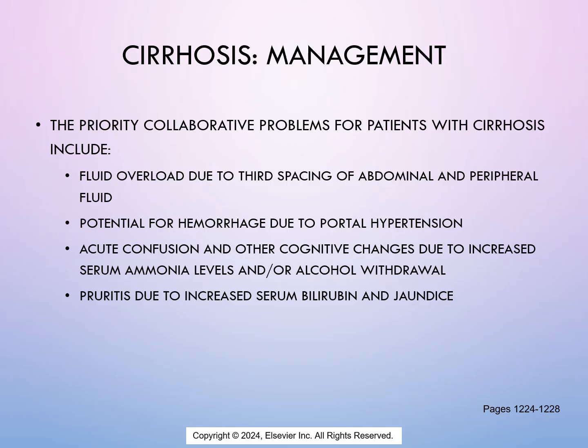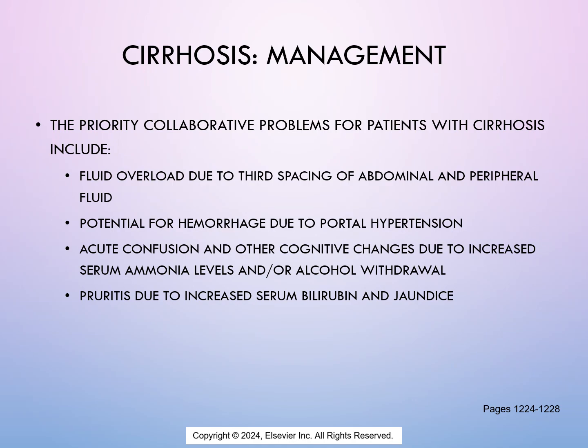For hemorrhage management, this is something that we discussed during the esophageal varices treatment. For managing confusion, a lot of patients who have cirrhosis can become confused because they have an accumulation of ammonia. That's the big thing that comes with cirrhosis, those ammonia levels. So the accumulation of ammonia is one of the first things that you will address to manage confusion, and managing ammonia levels will improve the mental status.